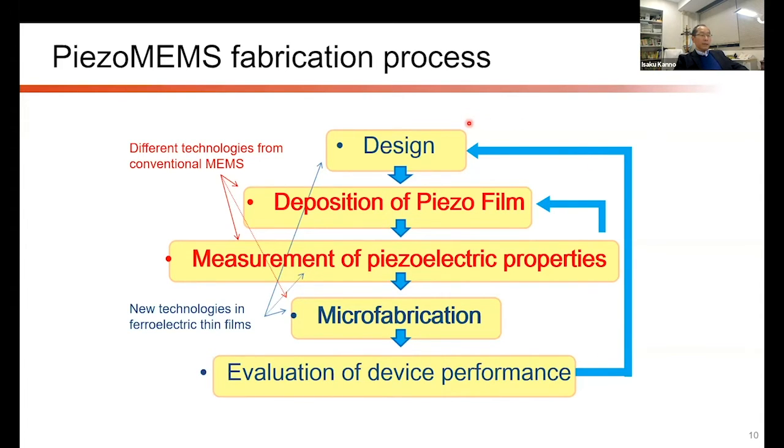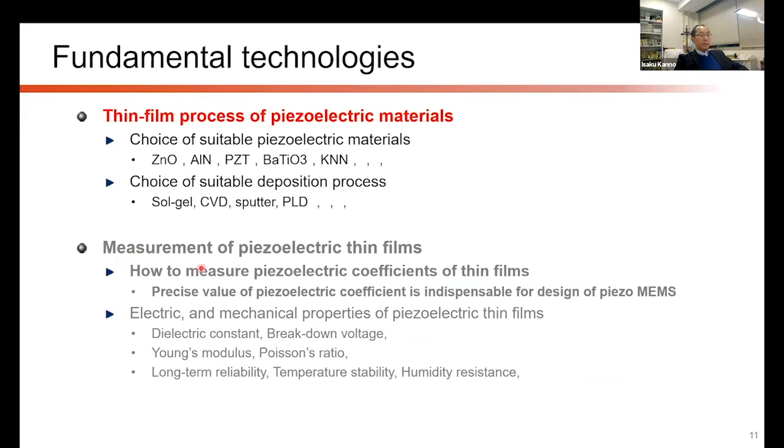So what differs from a typical MEMS process is the deposition of high quality piezoelectric thin films and the measurement of the piezoelectric coefficient for the thin films. We need to develop this technology to realize piezo MEMS applications. The thin film process and the measurement of the piezoelectric thin films is a very important and fundamental technology of the piezoelectric MEMS. First, we have to choose suitable piezoelectric materials to fabricate into thin films.